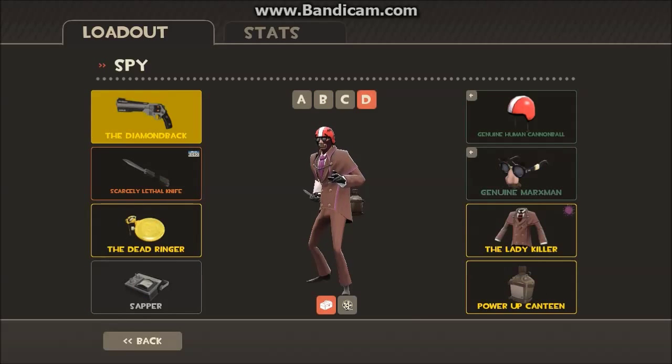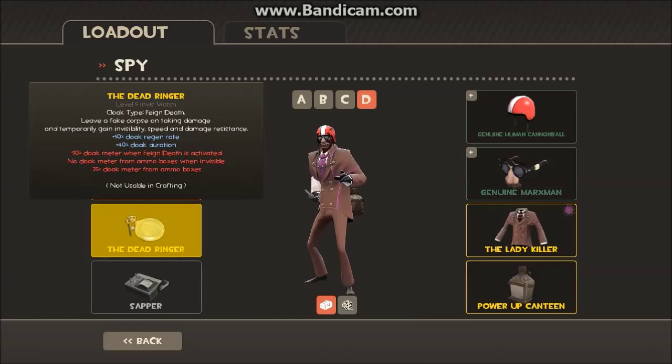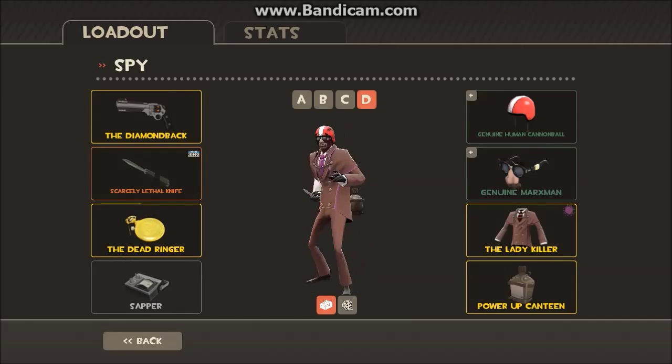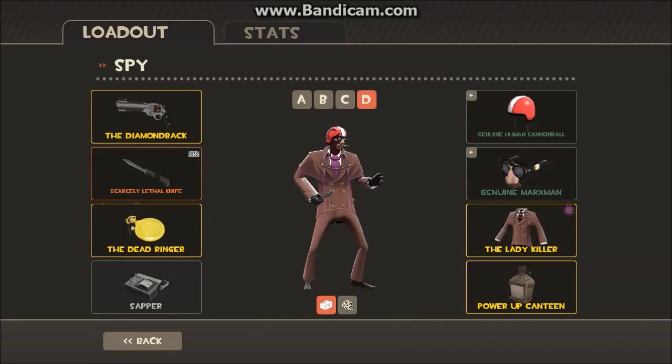And of course MvM, I have the Diamondback and the Dead Ringer, so if I backstab someone I can quickly get away. That new speed boost it gave it meant it's now a bit more viable in MvM than the Invis Watch, so I guess it really is just wanting us to make different choices. Of course the normal knife, and if there are Pyros I will switch to the Spy-cicle, but there usually aren't.